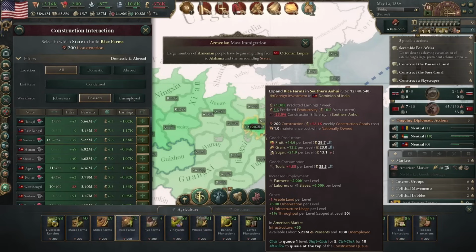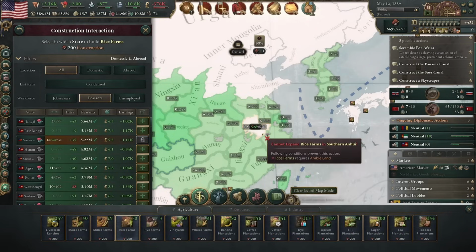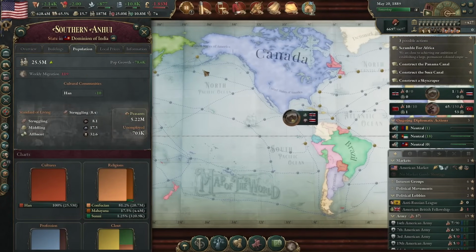I'm going to try to unemploy the pops in a state of China and see if that leads to migration. I don't think it will, but I don't know. So we'll give it a go. Maybe the pops will work in the rice farms. I don't know. I just hope that they'll migrate over to Pennsylvania, but I doubt it.